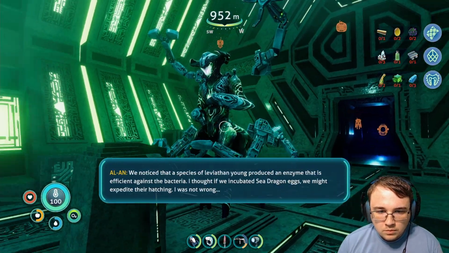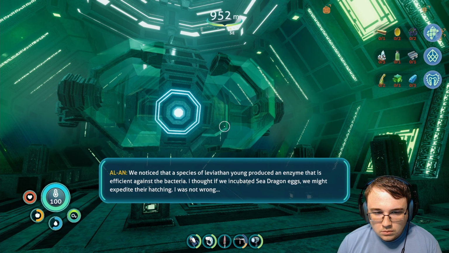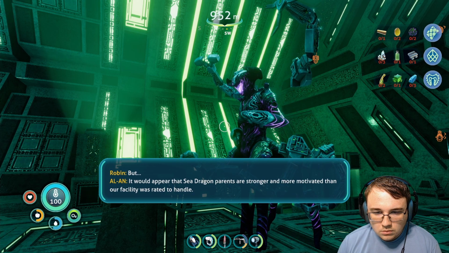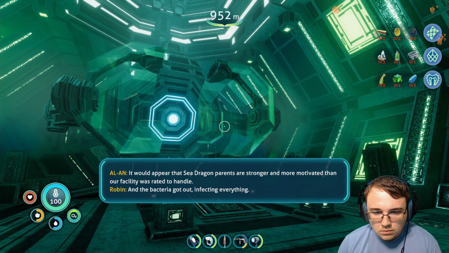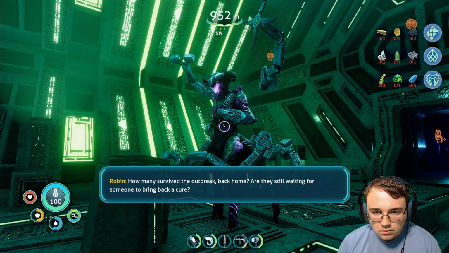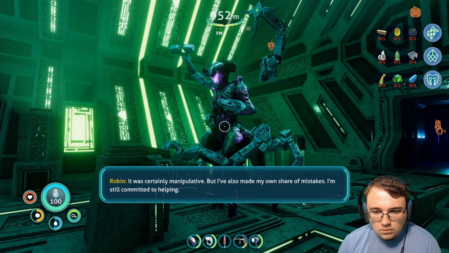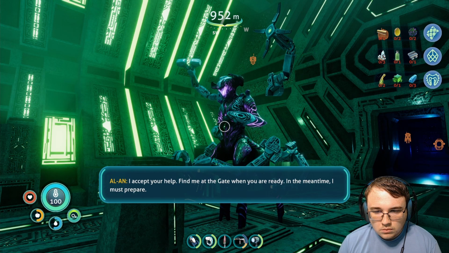Whoa. We noticed that a species of Leviathan young produced an enzyme that is efficient against the bacteria. I thought if we incubated sea dragon eggs, we might expedite their hatching. I was not wrong. But it would appear that sea dragon parents are stronger and more motivated than our facility was rated to handle. And the bacteria got out, infecting everything. How many survived the outbreak back home? Are they still waiting for someone to bring back a cure? I do not know. Can I help? The fact that I withheld this information does not concern you. It's certainly manipulative. But I've also made my own share of mistakes. I'm still committed to helping. I accept your help. Find me at the gate when you are ready.